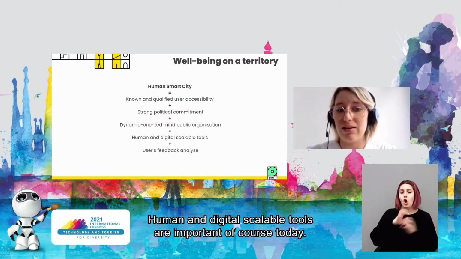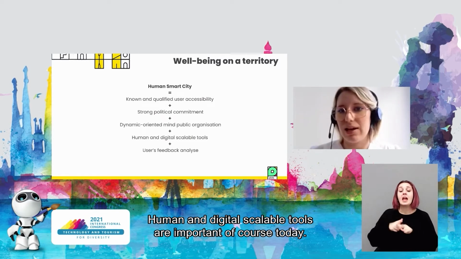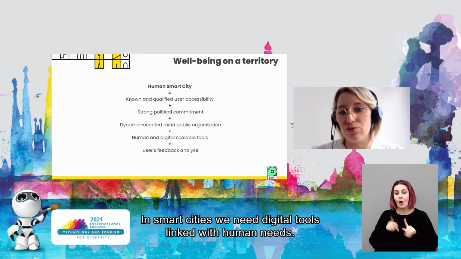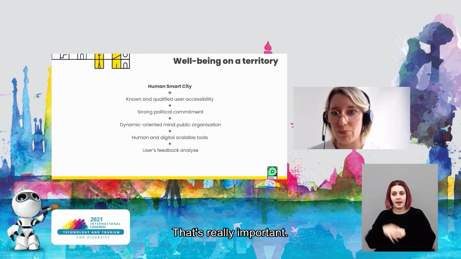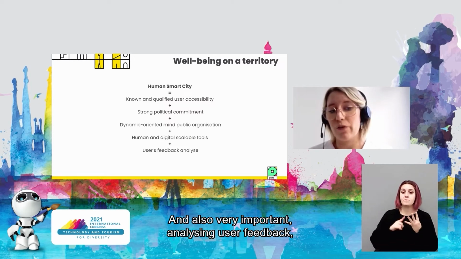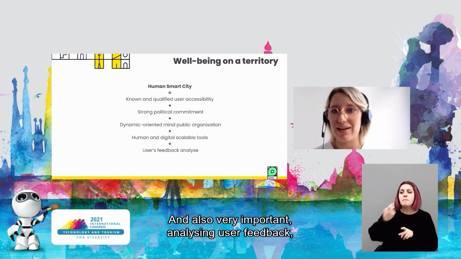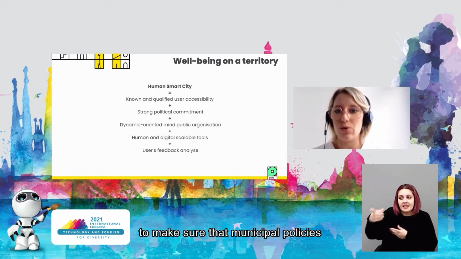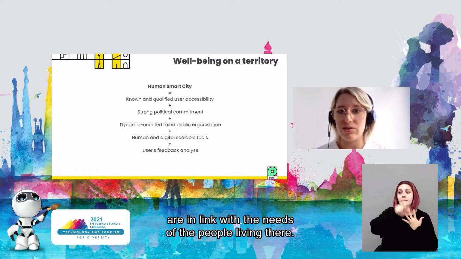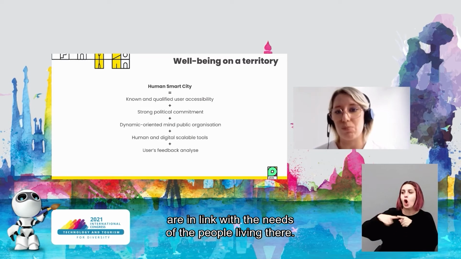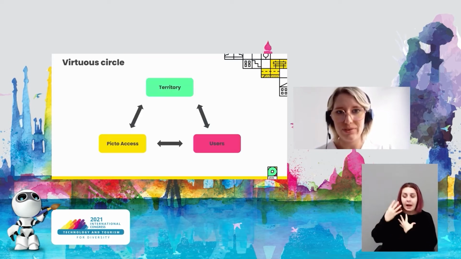The human and digital scalable tools. So it's important, of course, today in smart cities, we need digital tools, but they have to be linked with human needs. That's really important. And also very important is the user's feedback analysis to make sure that what the municipality implements is in link with the needs of the people living there.